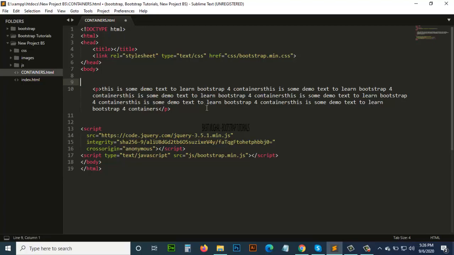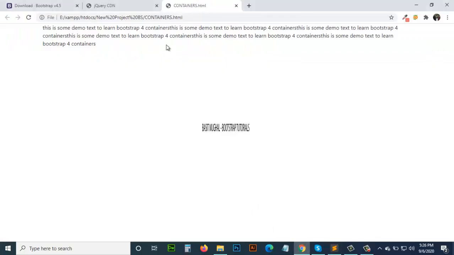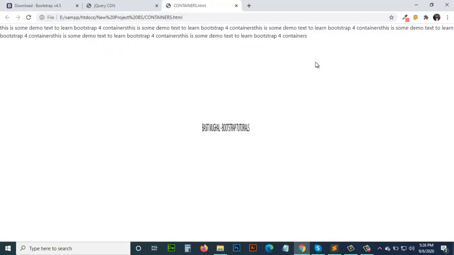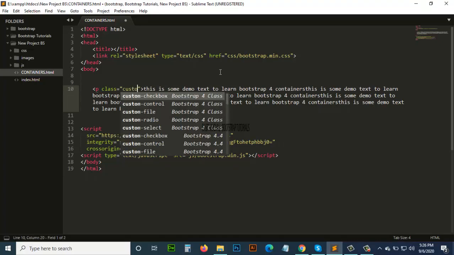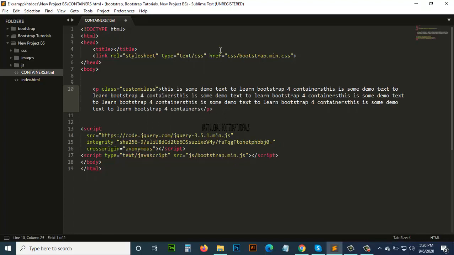What if Bootstrap does not create the containers? What will happen? Remove the container class, refresh it, and it will display like this. Before Bootstrap, what you would need to do is create a class inside the paragraph, your custom class, right?